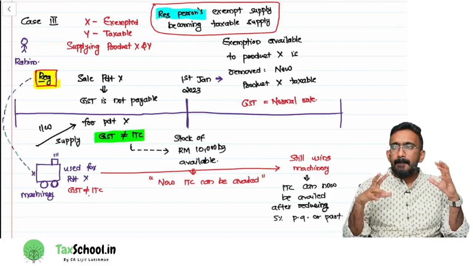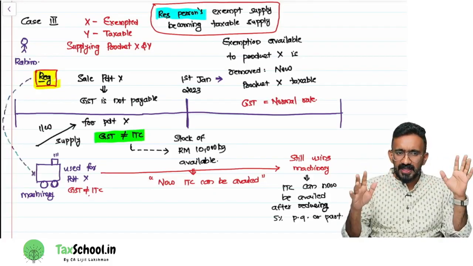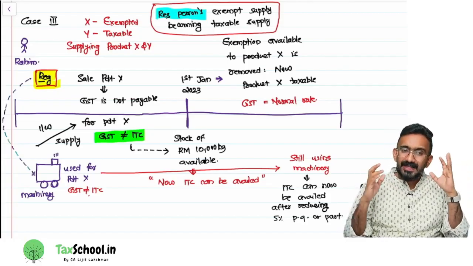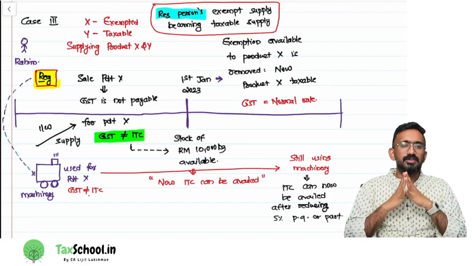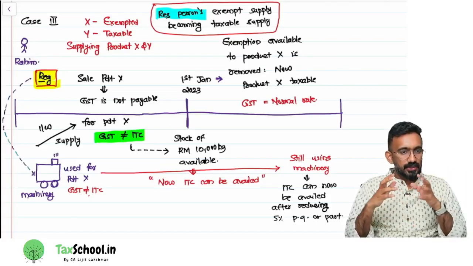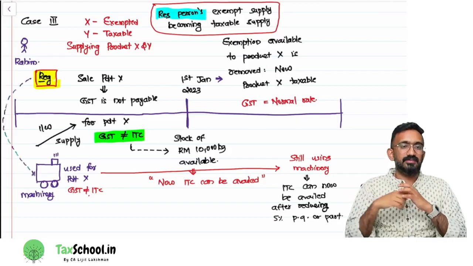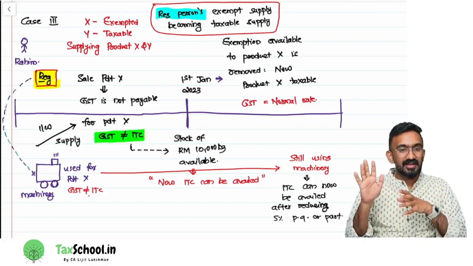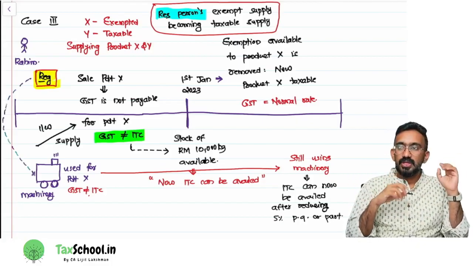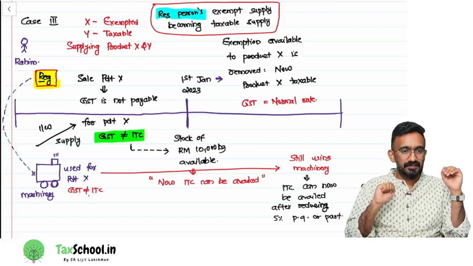What happened is, Mr. Rahim is selling product X. Will he pay taxes or will he not pay taxes? He will not pay taxes because product X is exempted. Whatever purchases he has made for product X also, is he eligible to take ITC or not? Not eligible to take ITC. Why? Whatever inward supply that you make to make outward supply which is exempted is not allowed as credit for you. So whatever raw material you would have purchased for making product X, he can't take any ITC.